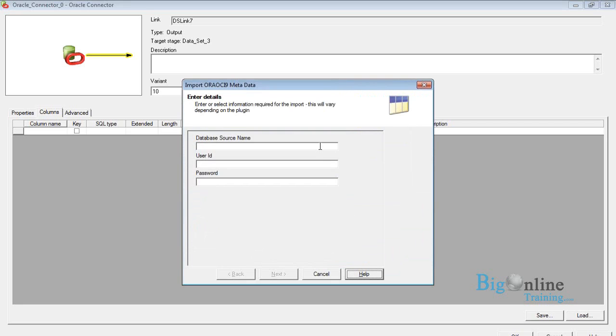Again it is asking for your Oracle server name. To authenticate whether you have permission or not, it is asking for the information, the database source name. So Oracle, username is Scott, password is tiger. Click on Next.